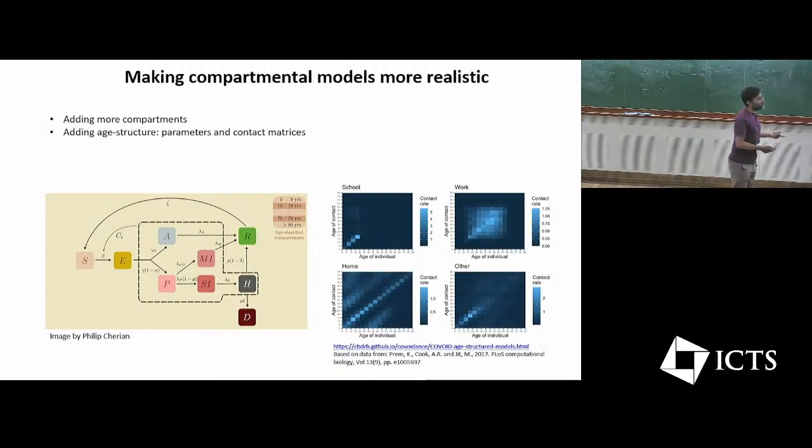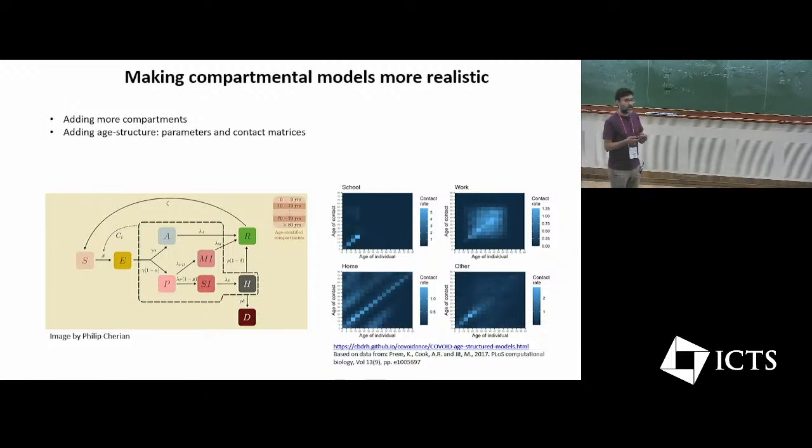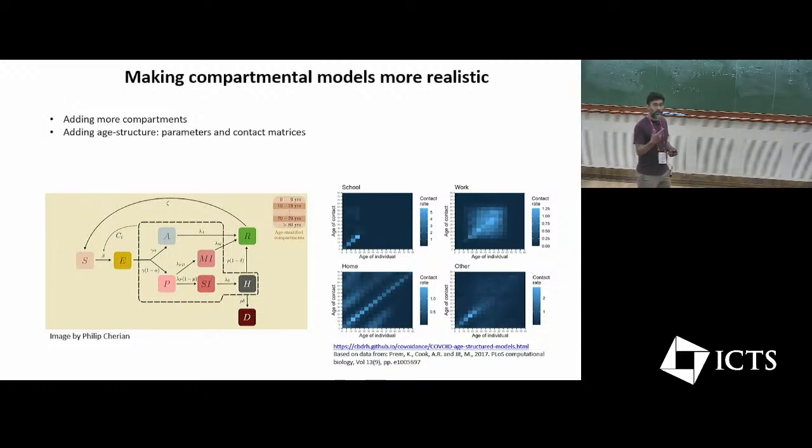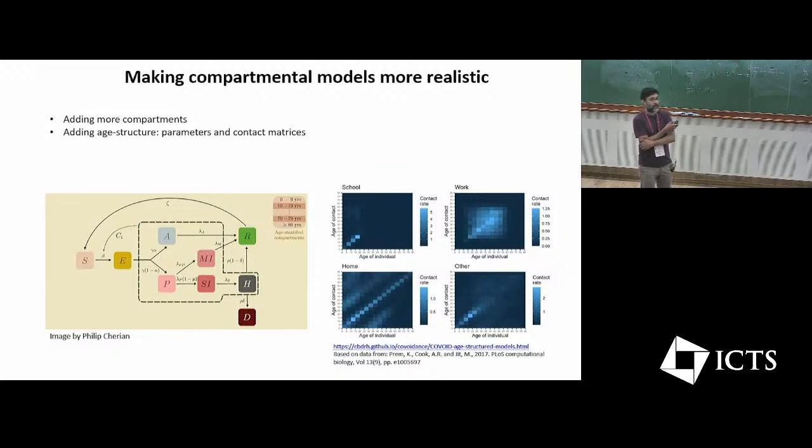But another way in which age structure comes into all this is in terms of the contact probability. Remember the transmission parameters, beta? The transmission was something to do with contact, how often one interacts, and how often an infected individual interacts with one of you, how many handshakes I make with you, but also the probability of transmission, right?